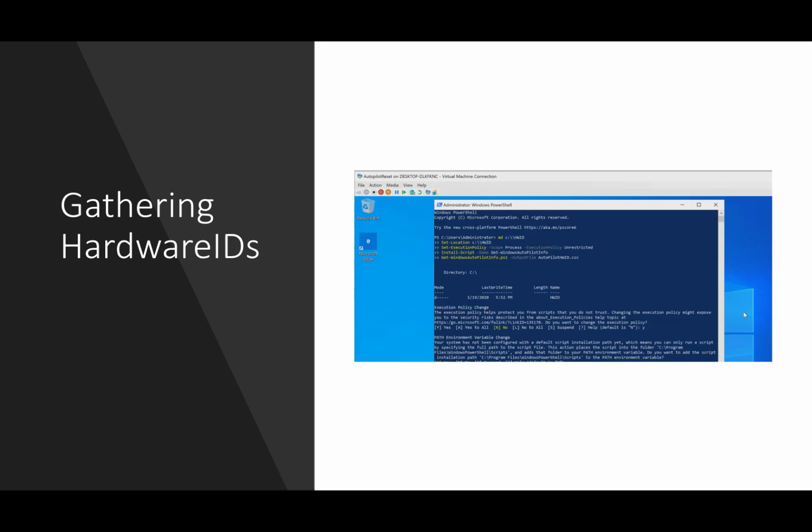So the other part that we need to look at is existing devices. So we talked about new devices here, but when we think about enrolling existing devices into Intune, there's a couple of different methods that you can use. One of which is going onto the device itself, going to the settings, add a work or school account, and joining the device that way with the user's credentials.